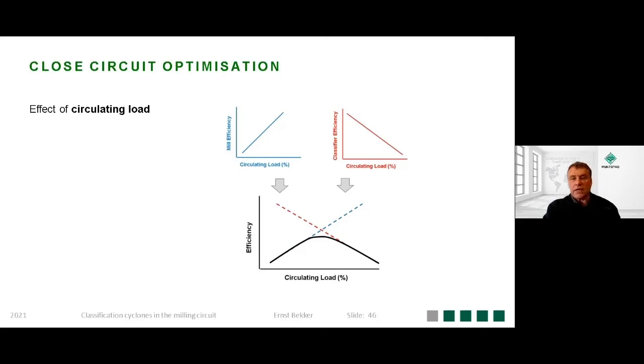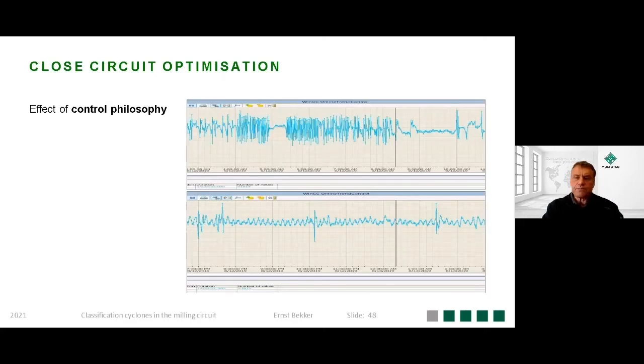The effect of circulating load, we've talked about that. Just to keep that in mind, our reference is circulating load. If the circulating load is too high, we know there's a problem. The question is then, why is there a problem? You cannot change the cyclone before we find out what's going on in the circuit. And obviously if the circulating load is so low, why the low circulating loads? And then what can we do with hydrocyclones to assist the mill circuit itself?